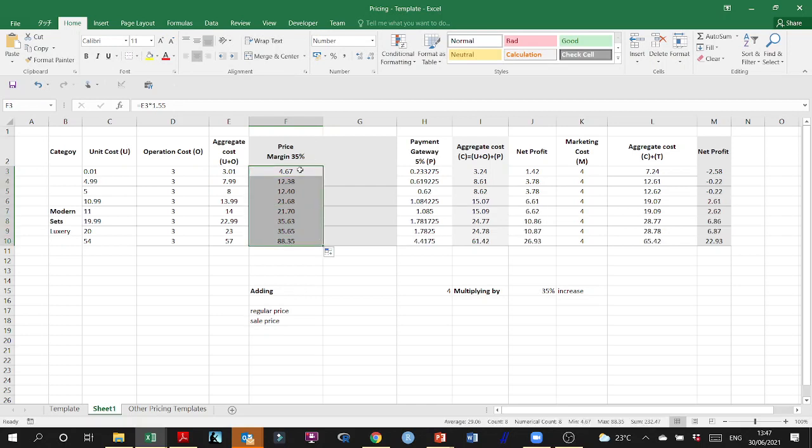Okay, we still have a problem. So maybe 60. Now we are good. But look, net profit is very low. You're basically earning nothing here, mostly, not much. And your net profit per item is very low.